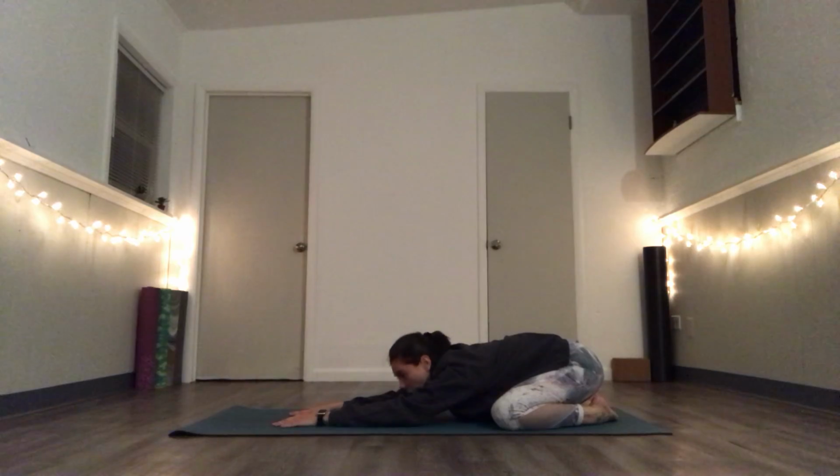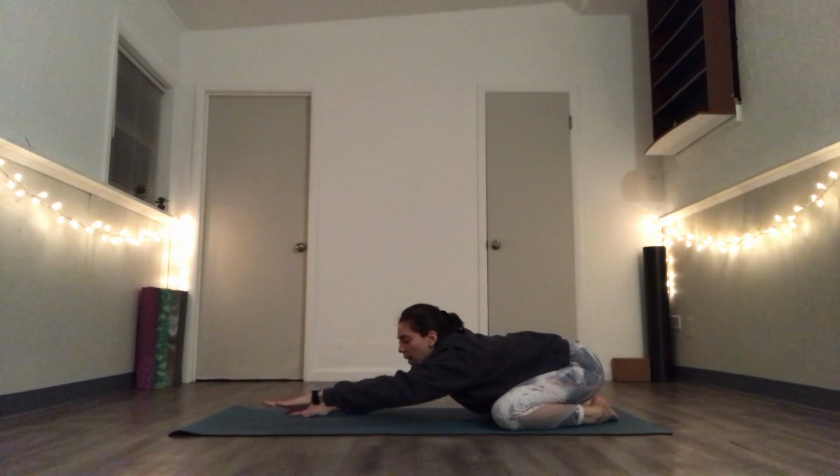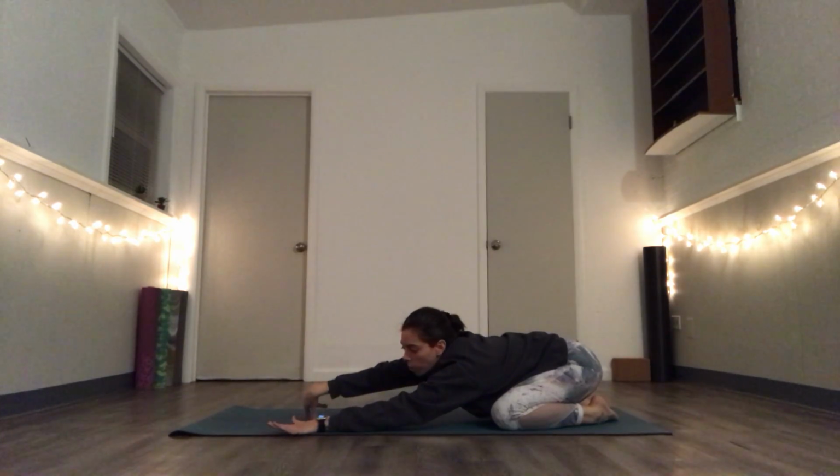We'll stay for our next inhale. On our next exhale, we'll begin to walk both of our palms over towards the left side of our mat, ending with the right hand on top of the left, giving a nice side body stretch through the right side of the body.